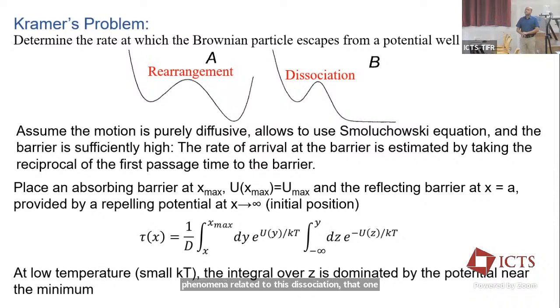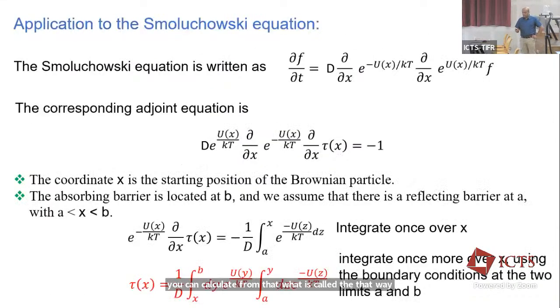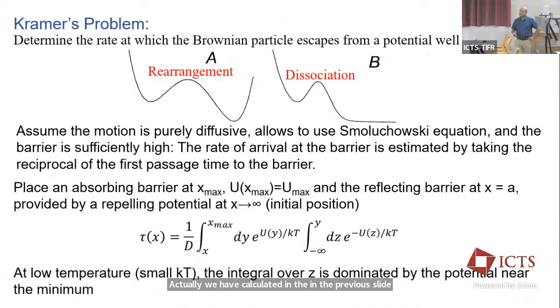So in this case, this is a kind of physico-chemical problem you can imagine, and ultimately you can solve what the rate of that particular reaction is. That thing you can actually calculate. The rate of this particular reaction you can calculate from the way we calculated in the previous slide, the first passage time.